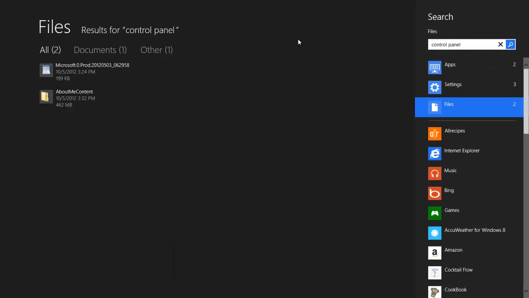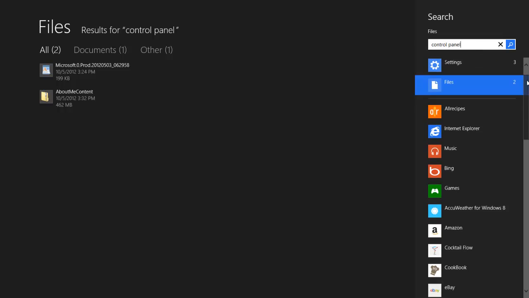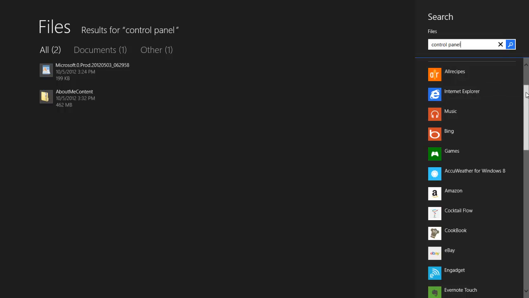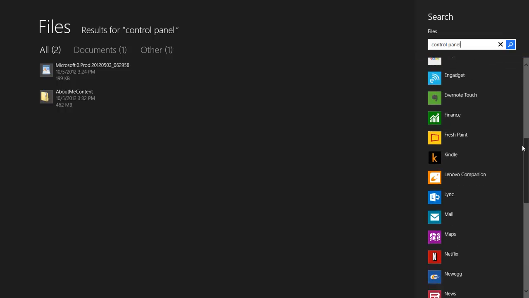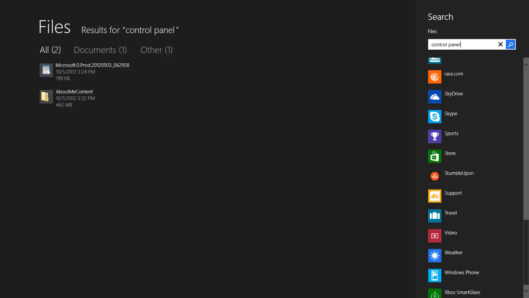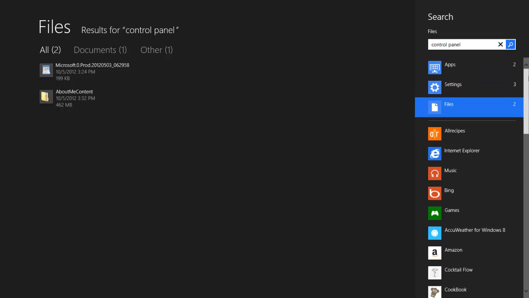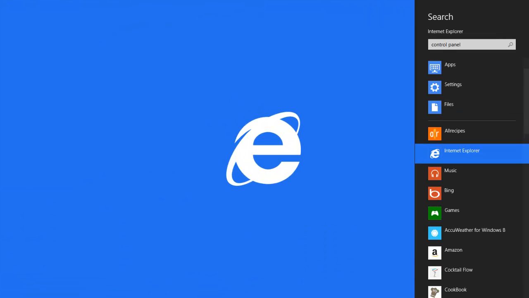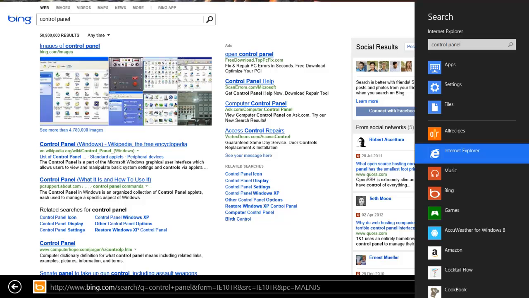The next thing you can do is also seamlessly search between not just the content on your computer, but also the content on the web or within any program or application you have installed on this PC. So without having to type anything else, I can tap right here on Internet Explorer, and it would actually search for control panel right in Internet Explorer.